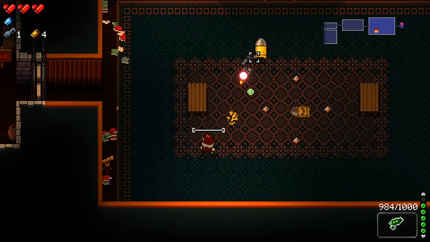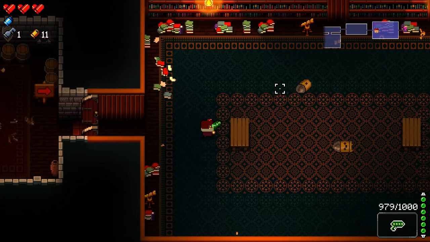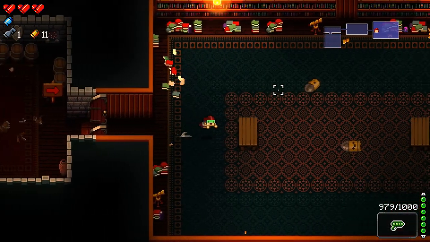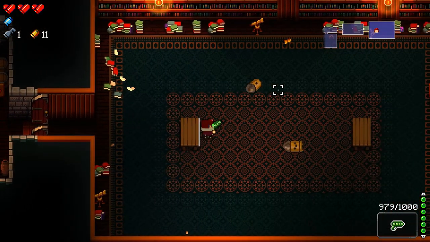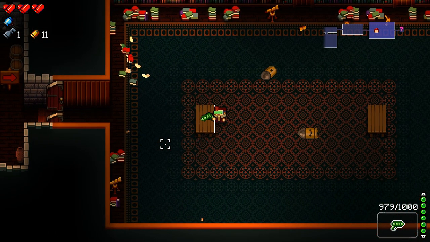Alright, let's see how this dodge rolling over the table works. Ooh, I don't know if I like that. Like, because if I'm this close to a table and I dodge it, it does dodge over the table.